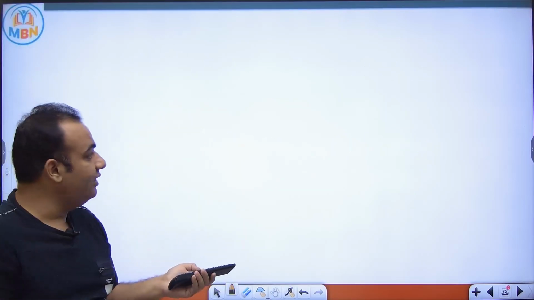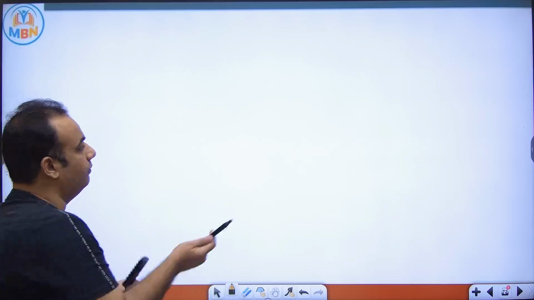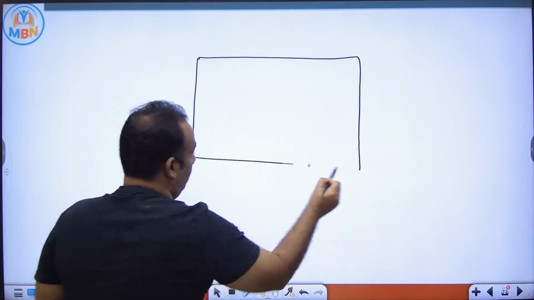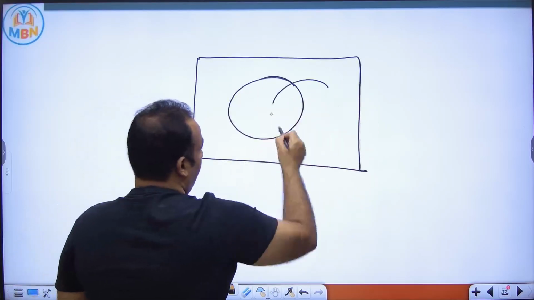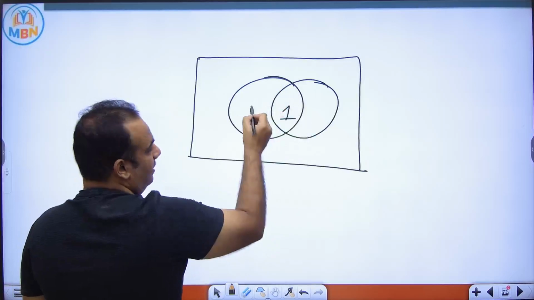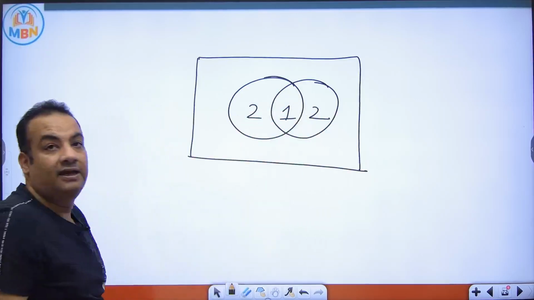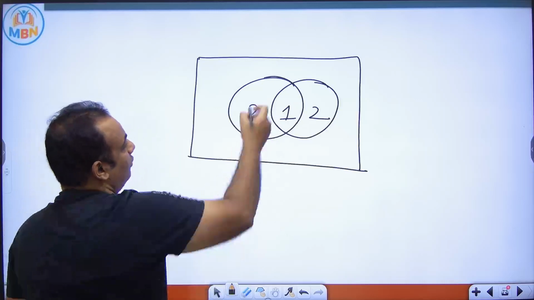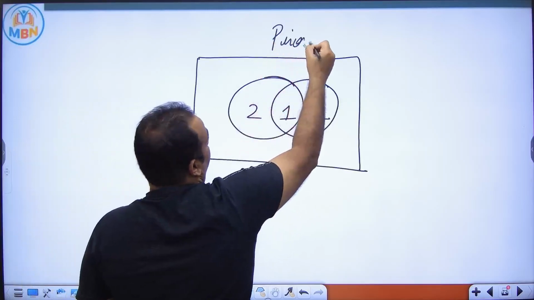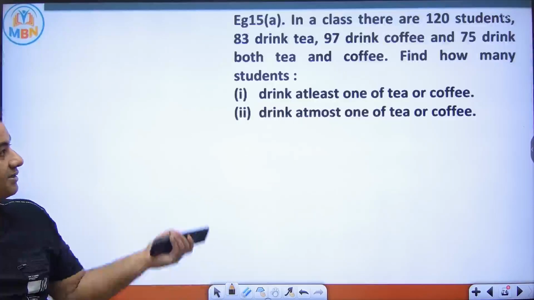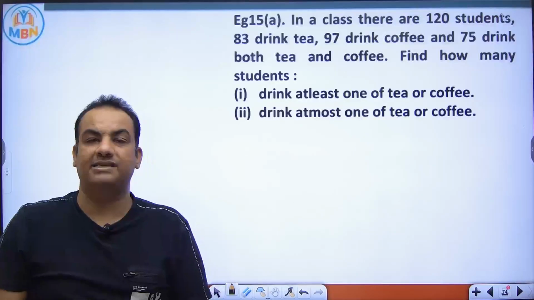So whenever you do a question on Venn diagram, what you have to do? Whatever be the question, and you are filling the values, always give first priority to this value. Try to fill this part first and then second priority to this. Whenever you are filling the data inside the circle, give first priority to this and then fill the other parts. So this is the priority order. I'll start with one example, a very simple example.